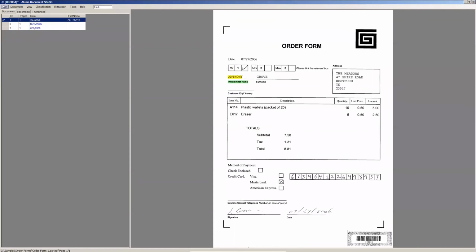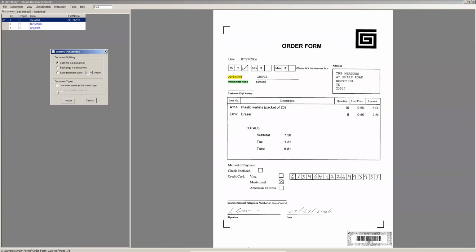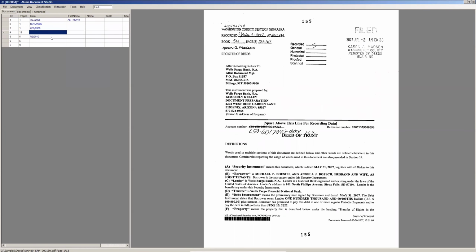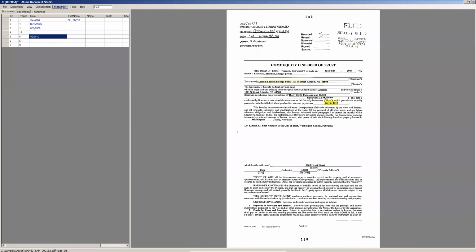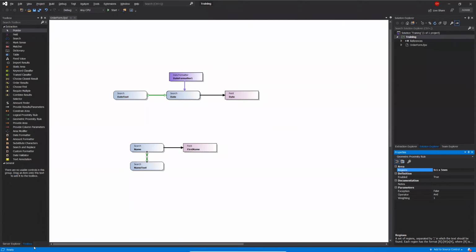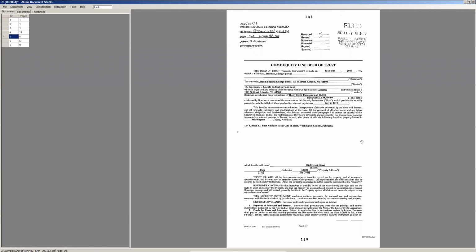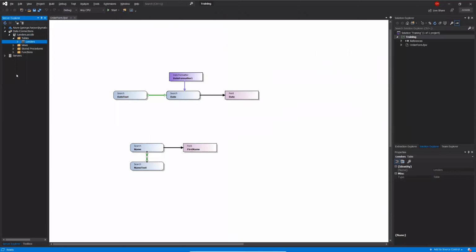So for the sake of speed, I'll just use the same project for a completely different document set. This is a case where, again, let's clear down the results. I have a database which I've already linked into Visual Studio as a data connection, and this could be an Azure table or anything else, which for these particular documents is a list of names and addresses of lenders that may be there. So that's effectively bank names.